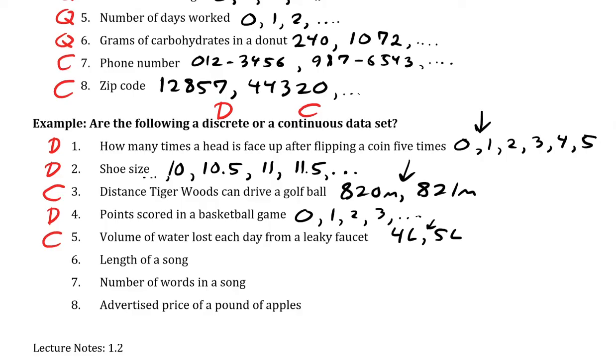Length of a song I talked about earlier. Length of a song or amount of time should be continuous by nature. You can have anything between any two particular values. Number of words in a song would thus be discrete. Because we can count how many words we can have. We can't have a decimal amount of words or anything in between any whole numbers.